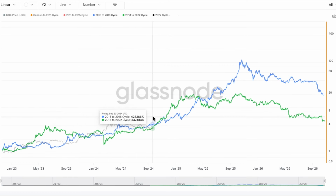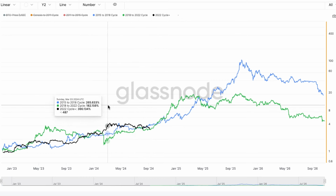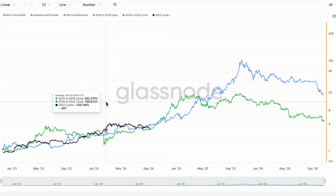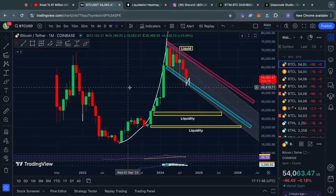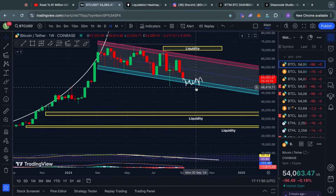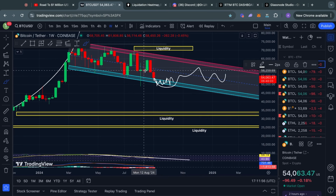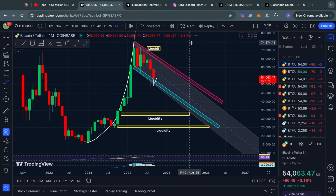We are basically just trending towards what the average is after we got this big move to the upside way ahead of what we normally see for Bitcoin. So now we are just normalizing back to these previous cycles. And again, as I said many times here for Bitcoin, so long as we hold this descending channel as a level of support, I think we are going to be fine. We might need a little bit more chop, but at some point, I think we are coming back up to the top of this descending channel.